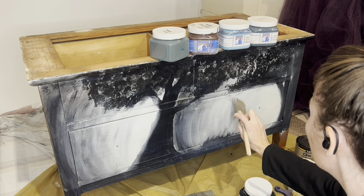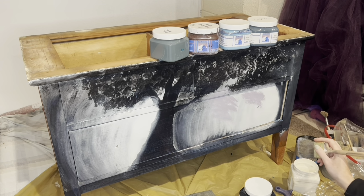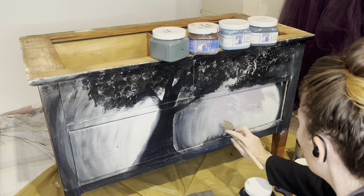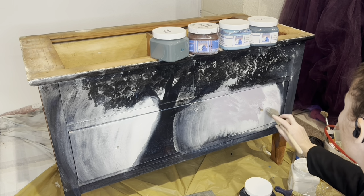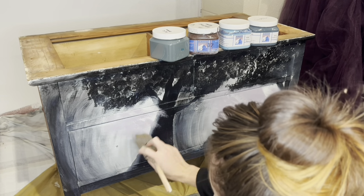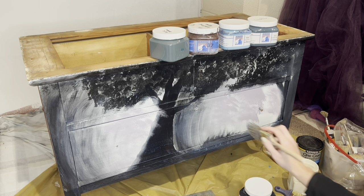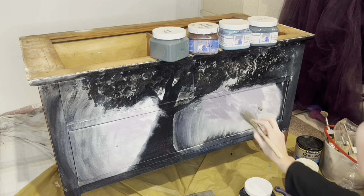As I'm going, I'm just cleaning up the clear stuff. I thinned it out too much, so I'm trying to make sure it's not as thin. And then I started out doing the background trees with my large brush. And it was just looking a little too condensed, like it was just too much. I couldn't see a lot of individual branches, so I ended up switching over to the fan brush just to give me a little more individuality between each limb, branch type thing I want going on. So this will be fine for the background, but as I go further and add more on, I'll end up using the fan brush just because I find that you can see it a little bit better.